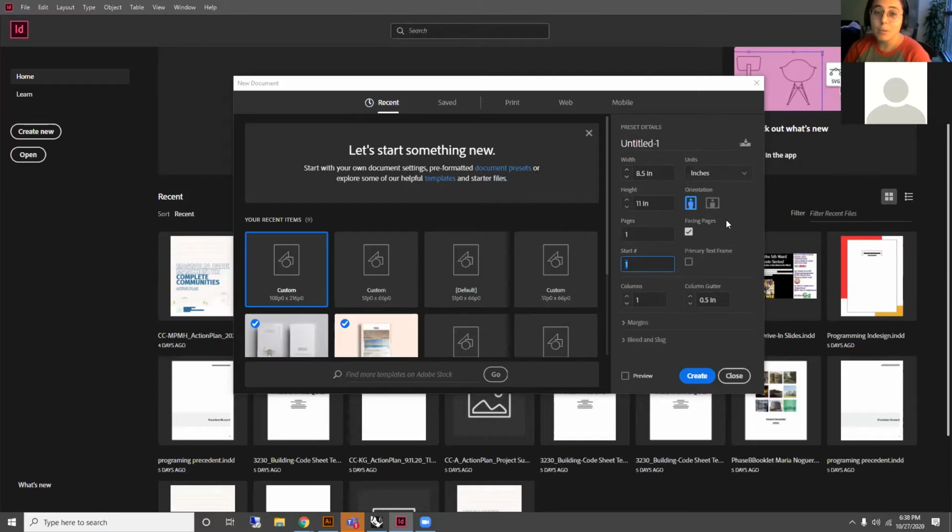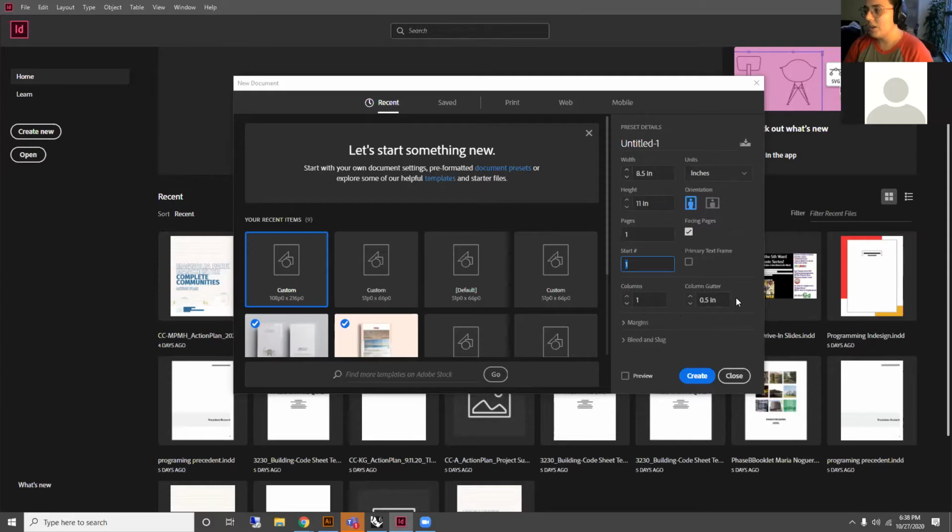If you're doing a booklet for like a fall, like right now we're doing a lot of online work and you might want to do it in a booklet format, you might want to have facing pages. That way, let's say you have an axon that takes like the entire 2-page spread. That way it'll show up as a 2-page spread when you do it. I'm going to show you really quickly how we do that as well. So I'm going to turn on facing pages.